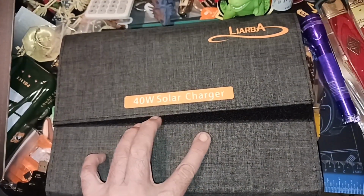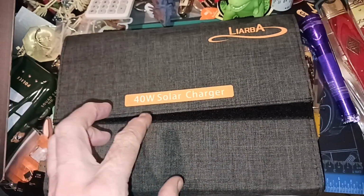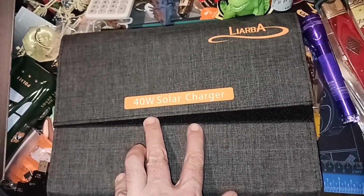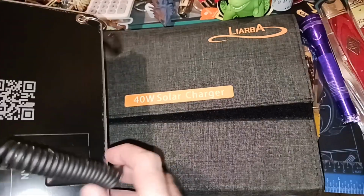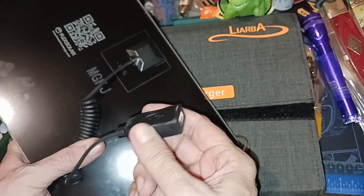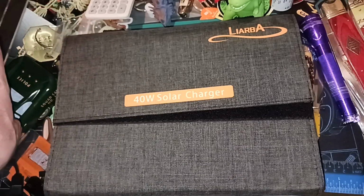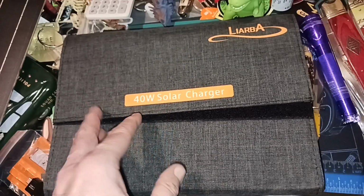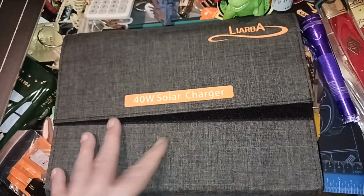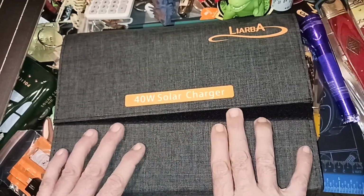So what you first have to do is figure out, if you've got a good sunlight spot, how much sunlight you get, and then what are you trying to power? What are you trying to charge? Usually it's some kind of battery, and then from the battery you have some kind of inverter. You can skip the inverter with something that has a built-in USB port, because it's basically going to throw out 5 volts DC. If that's all you're trying to power, you don't need one. But if you're trying to switch it from 12 volts back to 110 volts, you're going to need an inverter. This one doesn't switch it to 110 volts, but it does do 12 volts and a bunch of different outputs.